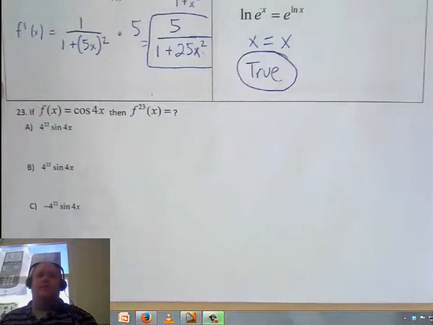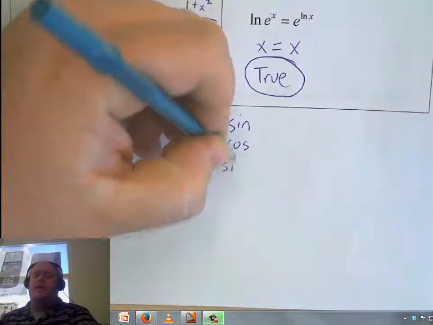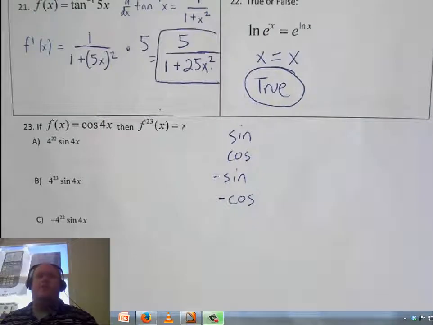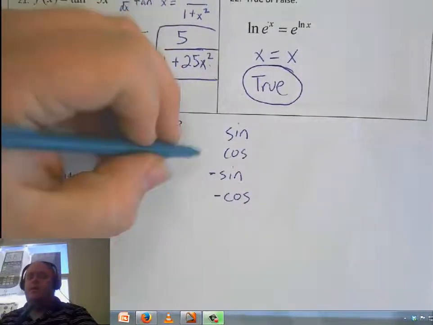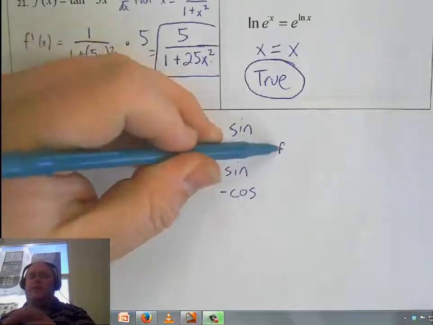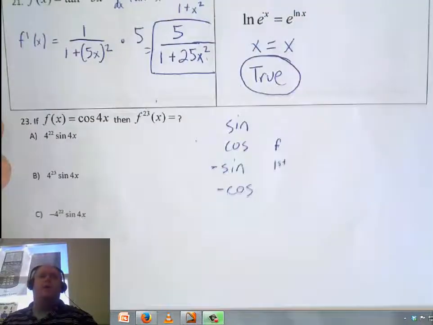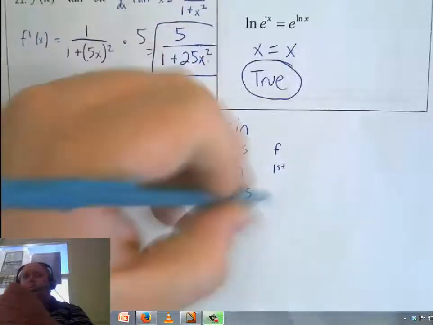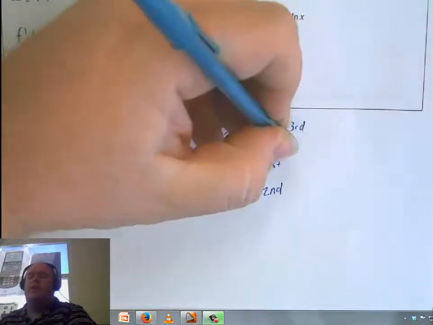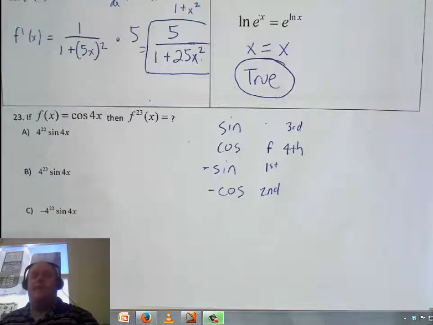We know that derivatives for trig functions, for sine and cosine, start off sine, cosine, negative sine, negative cosine. All right. They told us our function, f of x, is cosine of 4x. So if that's the case, here's our function, f, and then we want the 23rd derivative. Well, if this is the function f, does it not make sense that something negative sine is going to be the first derivative, and then something negative cosine of 4x is going to be the second derivative, and the third derivative, and the fourth derivative, which makes sense because once we've done the fourth derivative, we've come full circle. Now we want the 23rd derivative. This happens in multiples of 4.